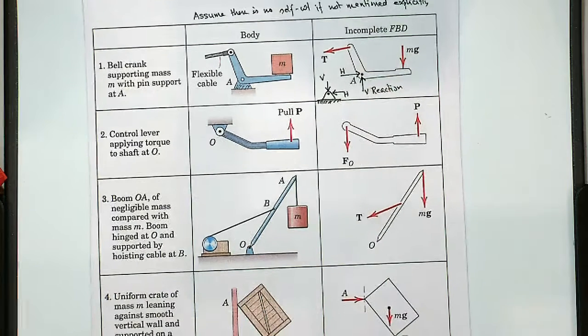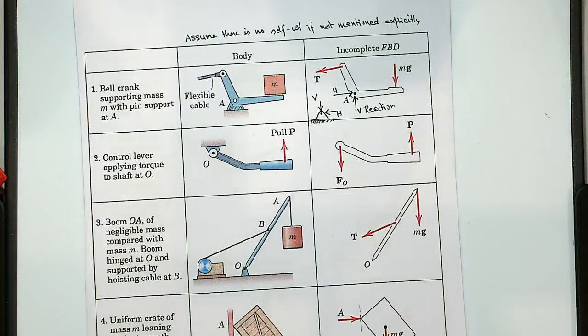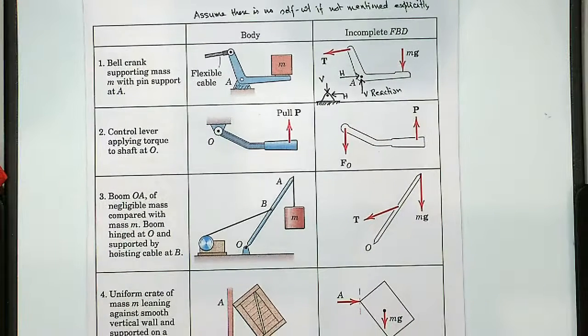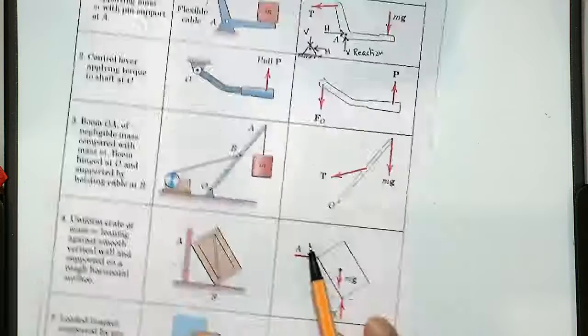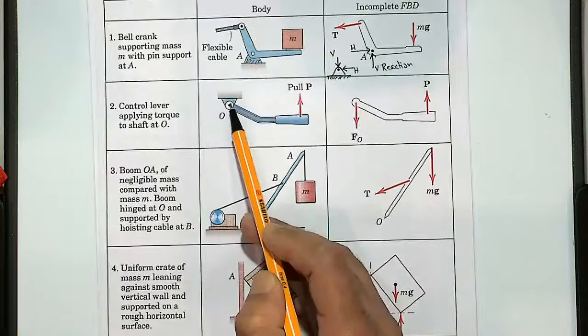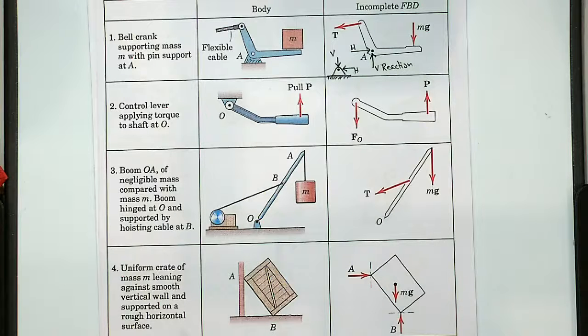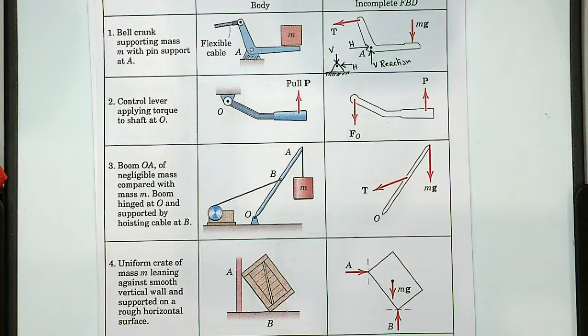Now, okay, the next one. Is this clear for everybody? Yeah? Okay, good. Now, I want your help on the second one. The second one has again a control lever applying a pull force P upwards, and again that is jointed at a point over here. So it is shown by a force like this. Is this a correct free body diagram?